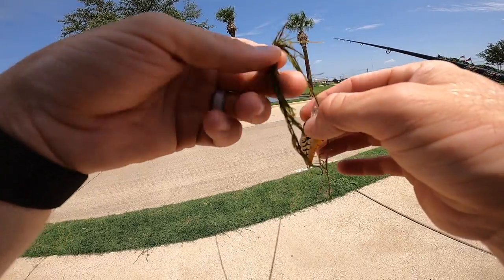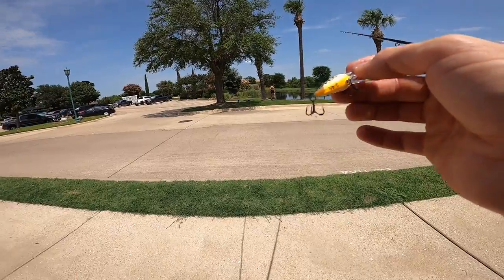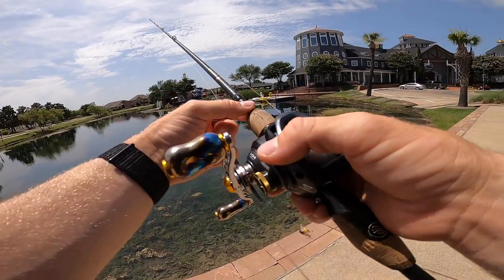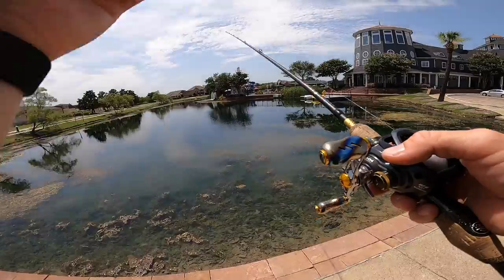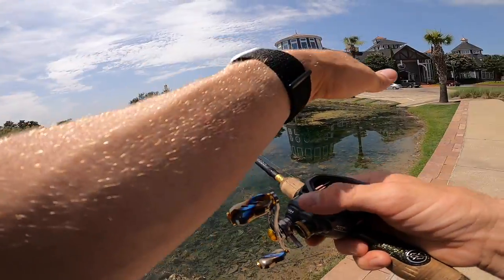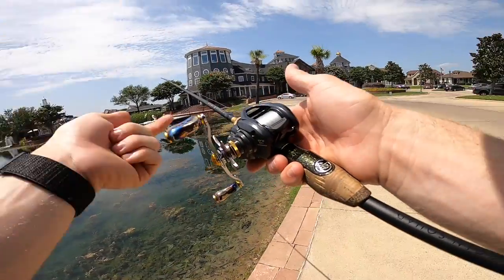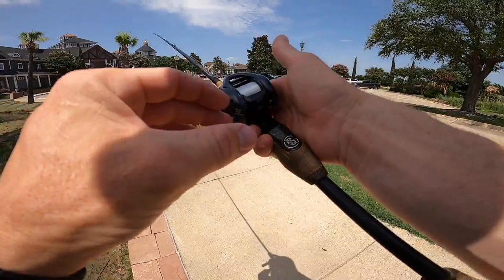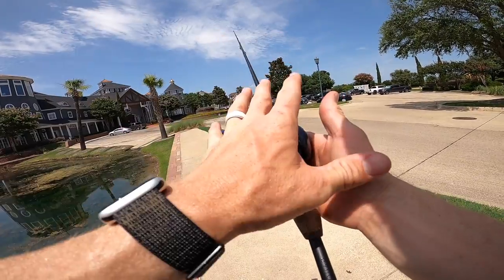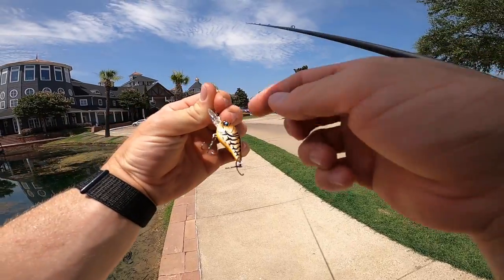This isn't the best bait for this specific pond with so much grass, but I wanted to show the casting capabilities with such a light crankbait. If I were throwing this light of a bait on something like my Guggen Squad Go 2 rod — a seven foot medium heavy fast action, which many of you probably have — I would not get the same accuracy or distance. Heavier lines on those reels, and even with lighter line, a deeper spool means more weight from extra line, making it harder to cast.